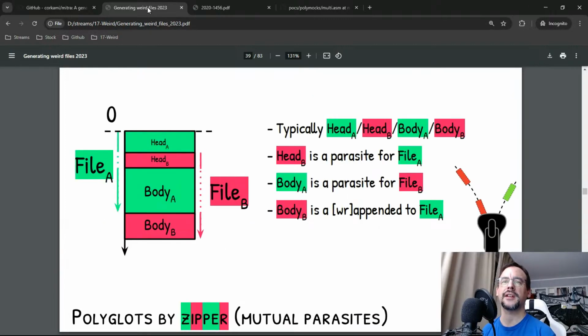A simple zipper as a file format is just a combination of two formats, and basically there are two heads and two bodies, one for each side. One head is a parasite for the other side, the other body is a parasite for the first file, and then the last body is wrappended or appended to the first file, to file A. So you get the idea with the schema.